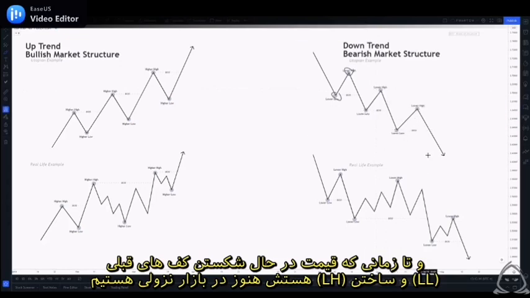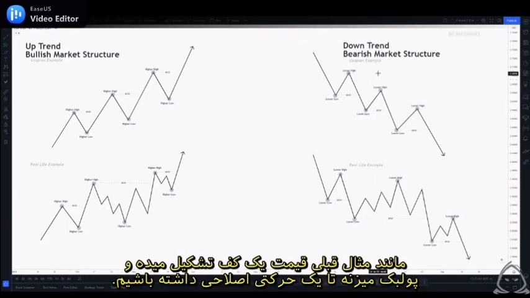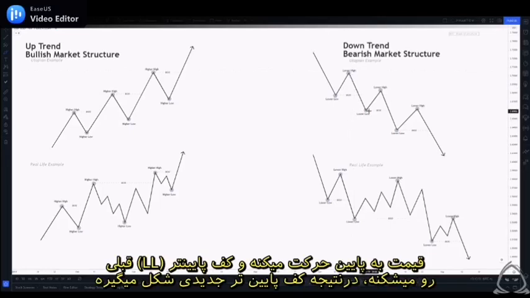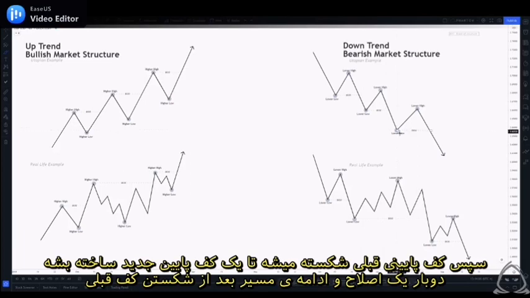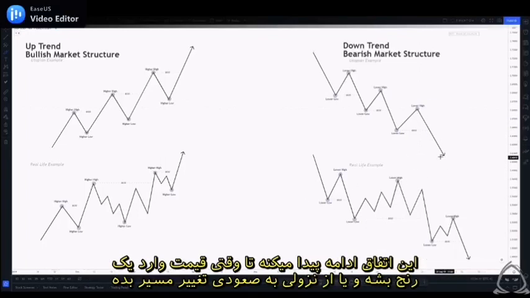What we can see, again, similar to this example, is we create a low, we pull back, so we move back to the upside as a retracement or a correction, and then we move to the downside, breaking the previous lower low, putting in a new lower low. Again, once we've facilitated that lower low, we then create a retracement or a correction, followed by a break of that previous lower low to create a new lower low. Again, a retracement or correction followed by a new lower low. And this will continue until price either enters some sort of range or switches from bearish to bullish.